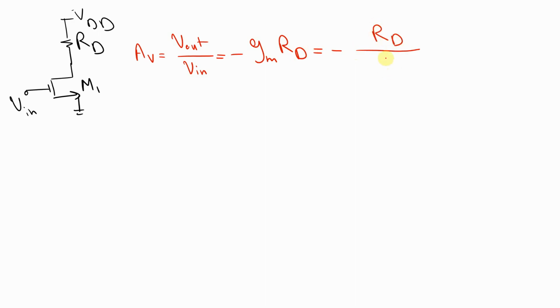So, as I told you, the voltage gain of this device, which is Vout divided by Vin, equals minus gm times RD. No problem with the negative sign, but let me write it down like this: negative, a fraction, with RD on top and 1 divided by gm in the denominator. Okay, why am I doing this?